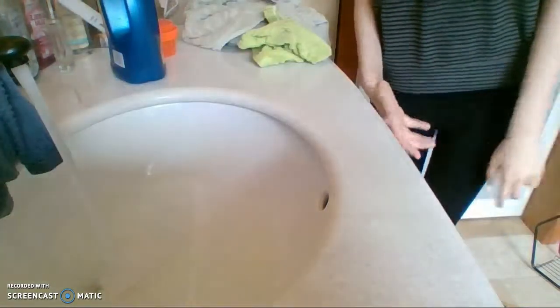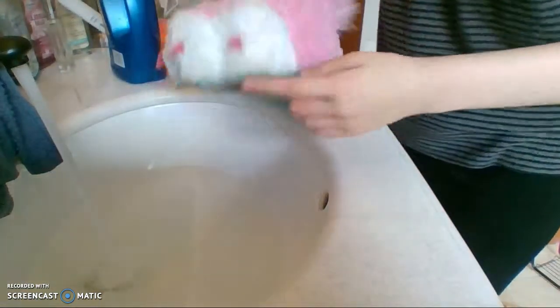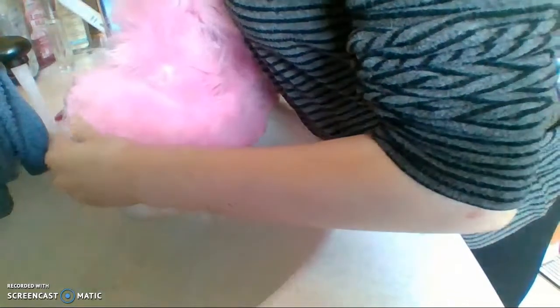See you then. Okay, so now it's time to do the rinsing. Let me go and grab my first foot over here. I've set them down for a little bit to kind of let the soap sink in and let it get the gunk out of it. So now we're just going to rinse it with some warm water. Just like this.